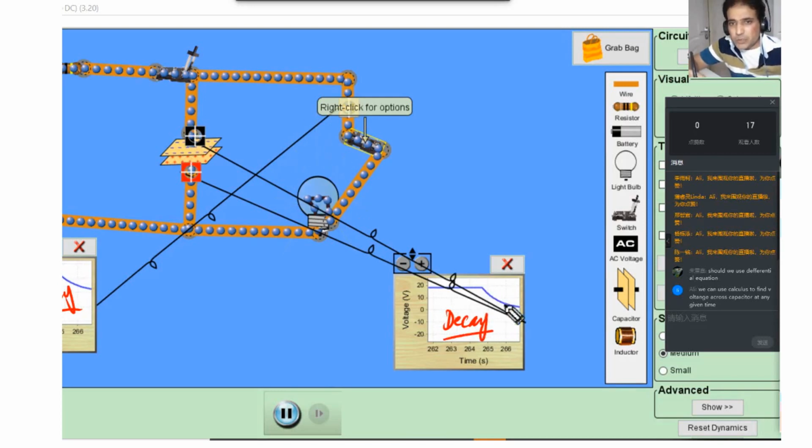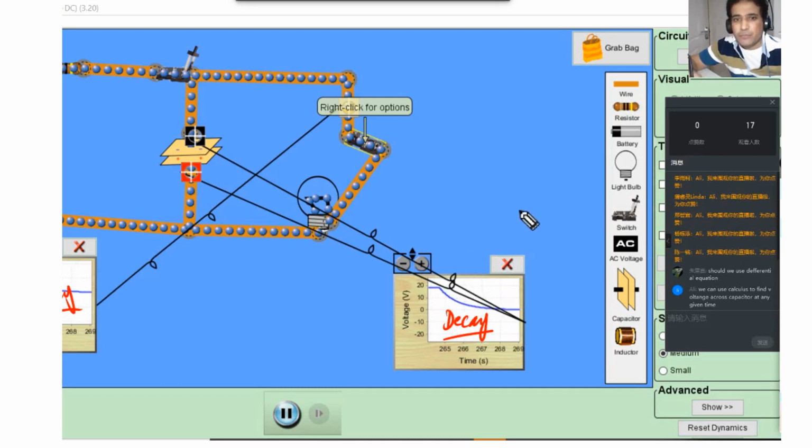The voltage across the capacitor is decreasing, and the current in the circuit is also decreasing. How we can calculate at any given time, I will explain to you how you can calculate voltage at any given time. I will explain after this. So this is the trend actually. At this moment you only need to pay attention to the trend, what is happening here. Okay, so these are our observations. Now we will study how to calculate.